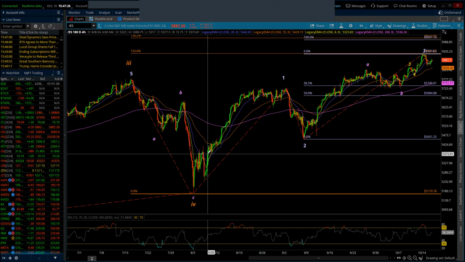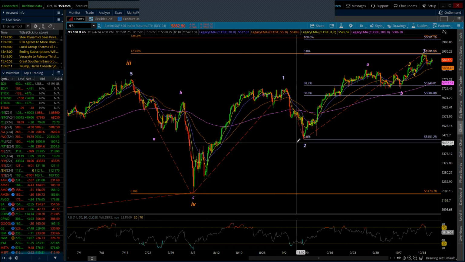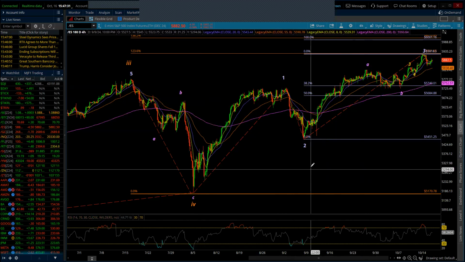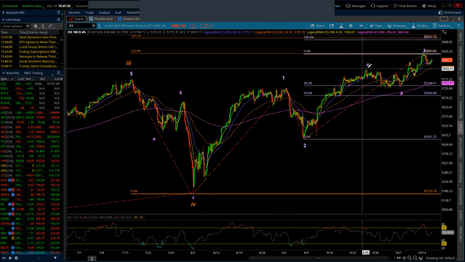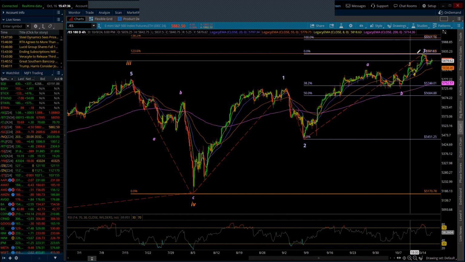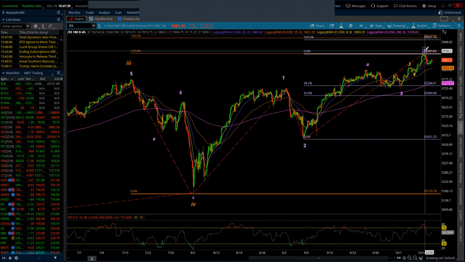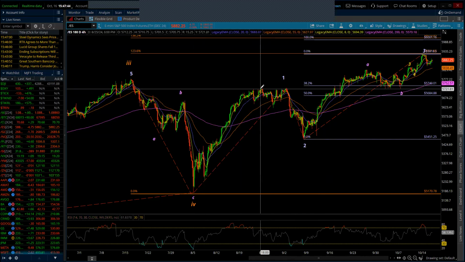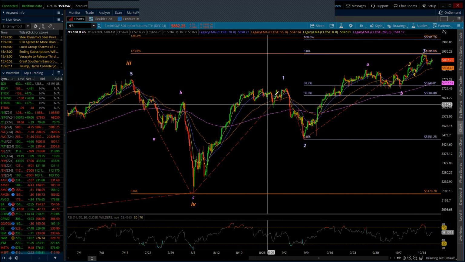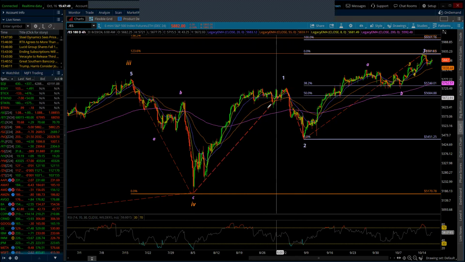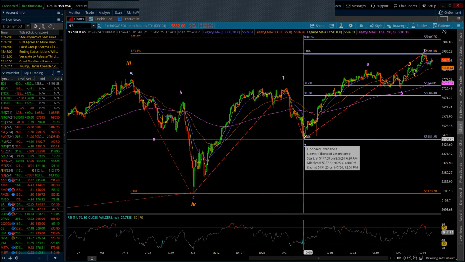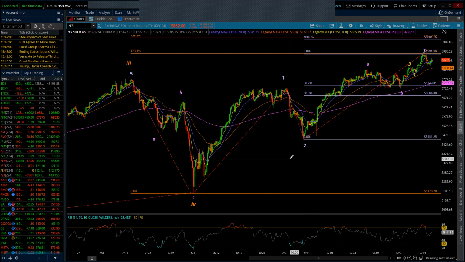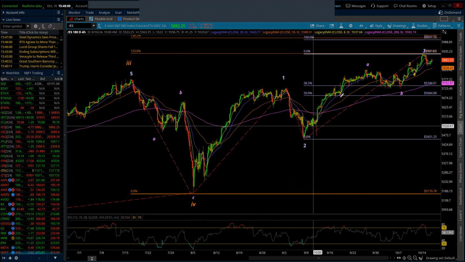They're all threes. So here's 1, here is 2, here is 3, here is 2, here is A of 3, B of 3, C of 3, and there's the third. So it's A, B, C, A, B, C, a little bit different. And this is likely here, A, B, C, or we're going to do it A, B, C. All kinds of strange things going on, but it's 3 waves, and it's 3 waves, and it's 3 waves.